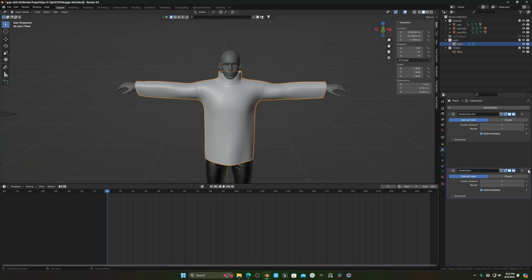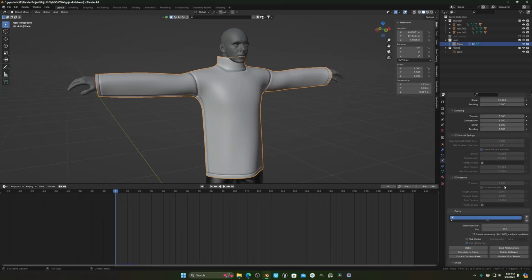After this, I'm applying the cloth simulation modifiers, and you have to follow this step. The first modifier is a subdivision modifier, the second one is the cloth, the third one is again a subdivision, and the last two are solidify and edge split. You have to follow this modifier stacking, because if you put solidify on top and subdivision at the end, then the simulation will not work properly.